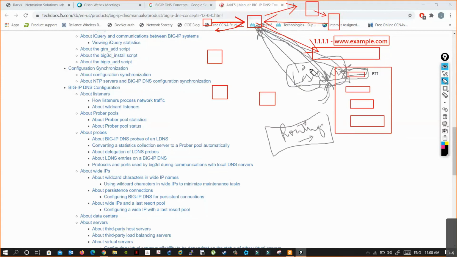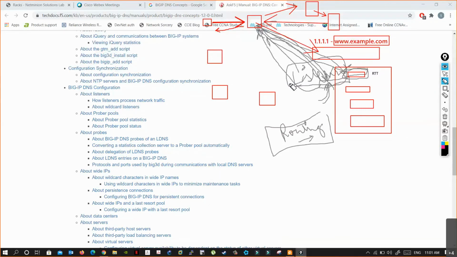No, but virtual server means what, from the pool. If any virtual server is selected, it means the DNS query has been resolved, right? Yeah, if a virtual server is picked, that means resolution is done. But in order to pick that virtual server, we are doing the probe, right? Yeah, you got it. We haven't selected, so we haven't picked the virtual server yet. I thought the virtual server had been picked. No, it is not yet. In order to pick the virtual server, we are doing the probe.